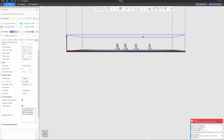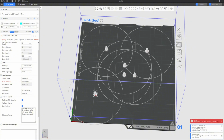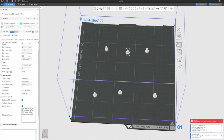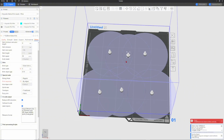That is the limit for the object, because it's going to print one object and then it's going to go to the next object and print that object. But this is very complicated because you can't slice it. It's too big. The amount of space that needed is way too big. So usually you can just do like 1 or 2 of this.